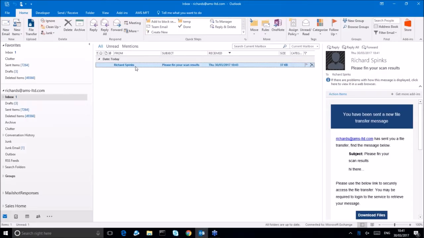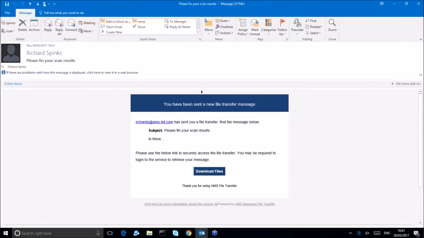And what you'll see is I've received, as the recipient, an email notification informing me of the transfer message. Now, other than the subject that I've typed in the message, everything else in terms of the text and the colors can all be branded and white labeled by an administrator. So we'd expect you to change the text, add your logos, and make it look and feel like the emails come from your trust organization.